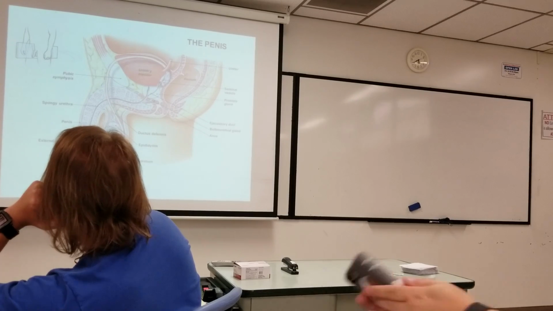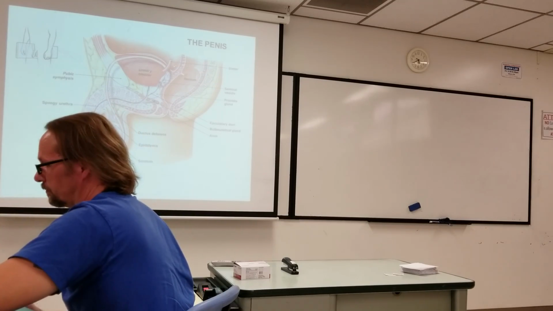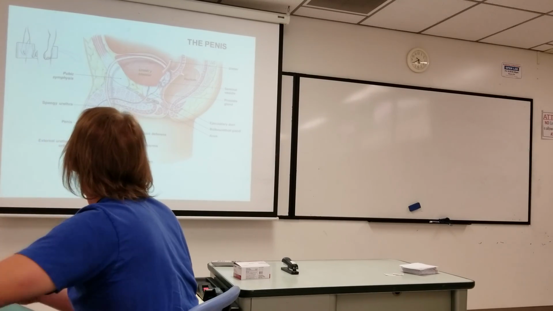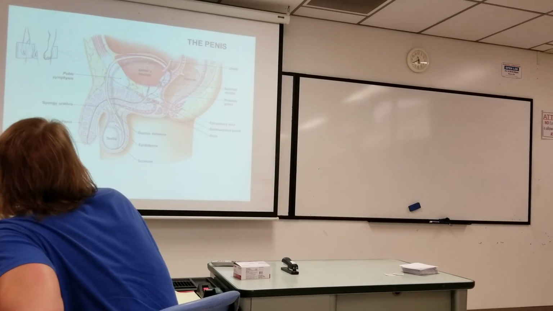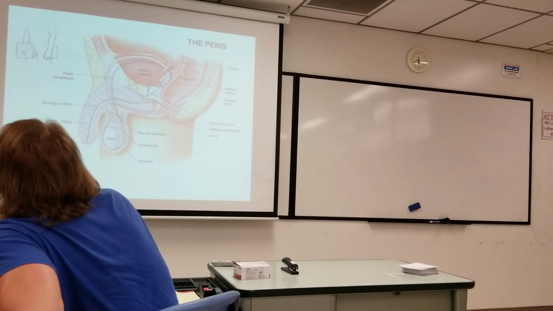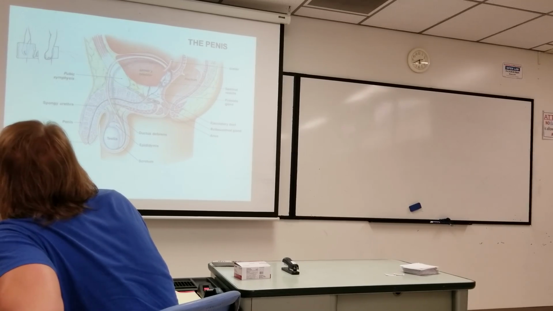Testosterone and inhibin are going to go into the blood. Androgen binding hormone or protein is more like a paracrine. And then we have the seminal vesicle and the prostate gland and the bulbourethral glands. What type of glands are those? Do their secretions go into the blood, or do they have ducts? Ducts. So we have the ejaculatory duct, we have the small multiple ducts for the prostate gland, and each bulbourethral gland has a duct that transports it into the urethra, so to a surface. So those are exocrine ducts.